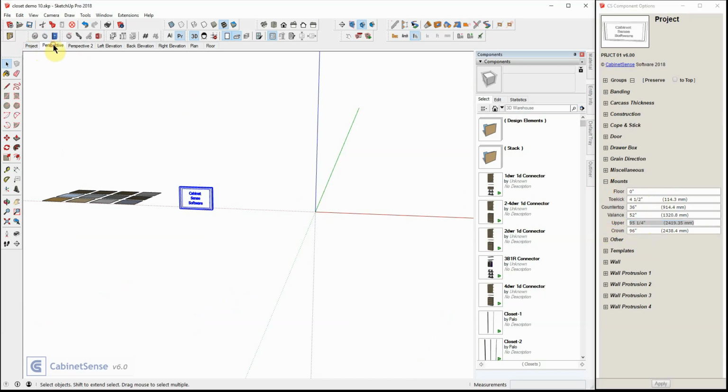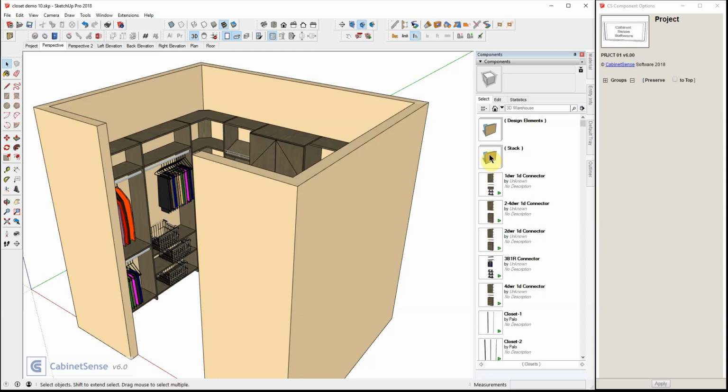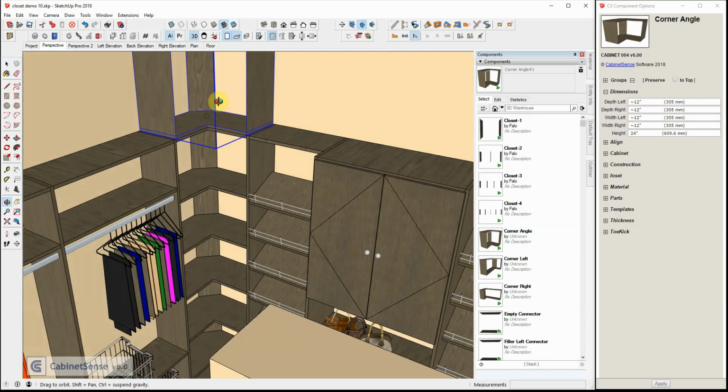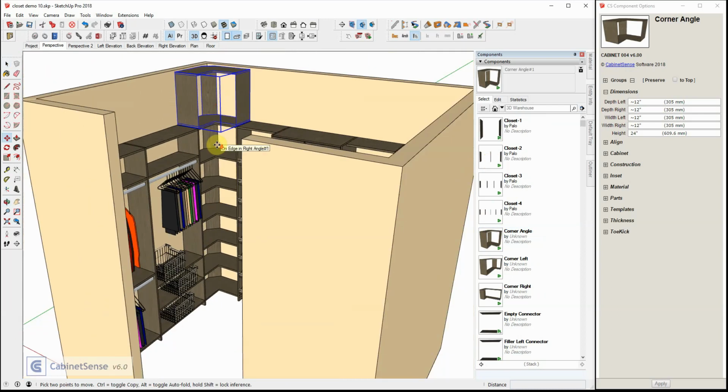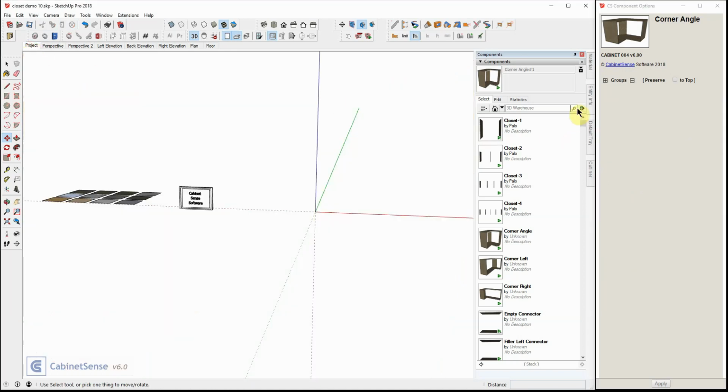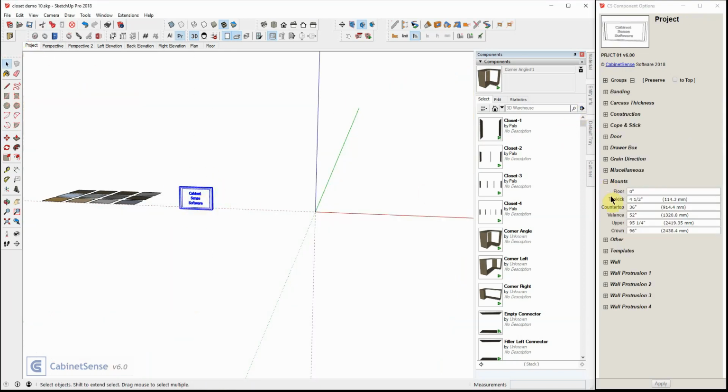So when we go back, I've now got a folder for stacked cabinets, which is in essence my 2-foot high cabinets. And let's just drag out a corner angle cabinet. It's 2 feet. When I throw it up, it stacks on top of the other corner, but the only reason it does that is the fact that I've said it is vertically aligned to the upper cabinet mount, again, which on the project component is set at 95 1/4 inches.